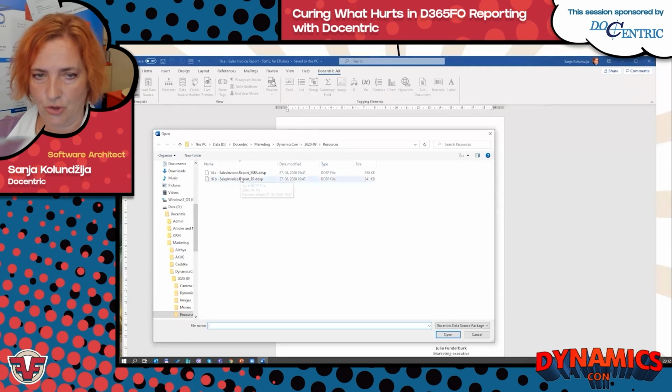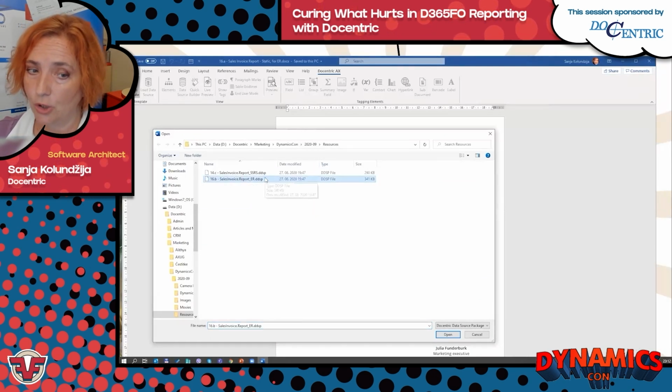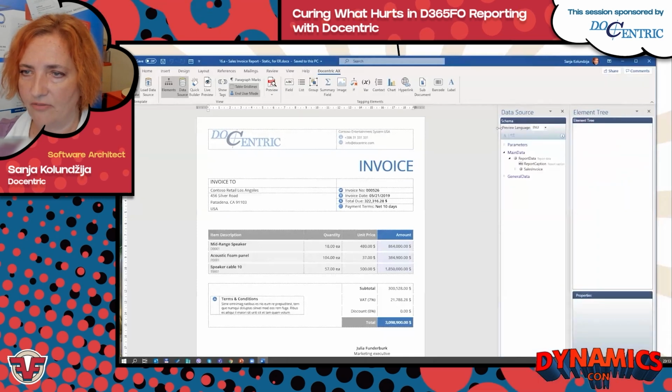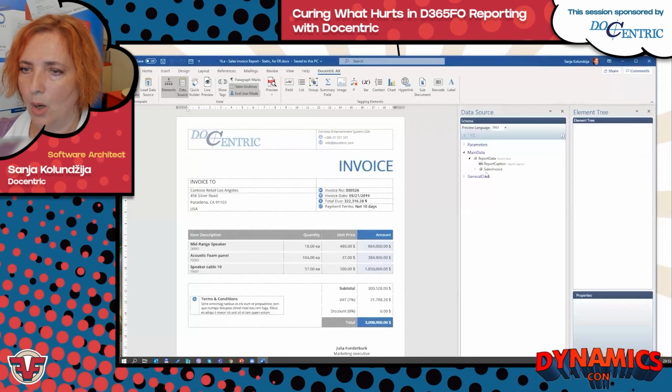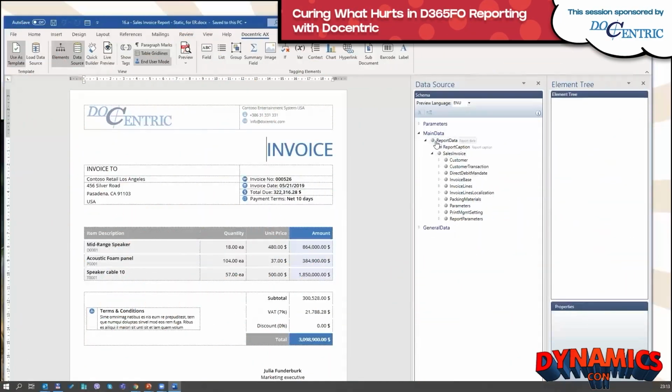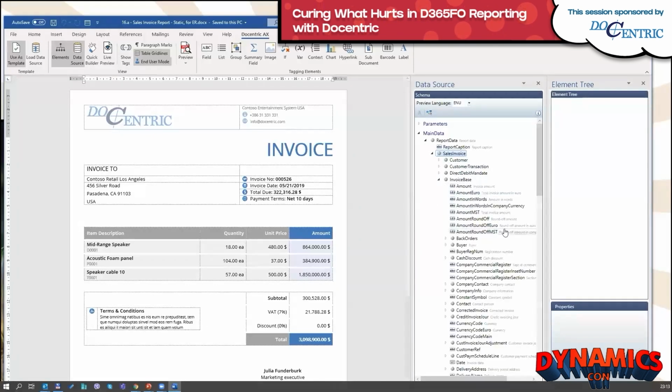And that will generate this kind of DDSP, which will know about the data schema for electronic reporting, which you will immediately recognize if you have been playing at least a little bit with electronic reporting. You might recognize this structure like report data, sales invoice on the top, and then separate structures for customer, invoice base, invoice lines, things like that. So something that you would want to add to the header would be here.